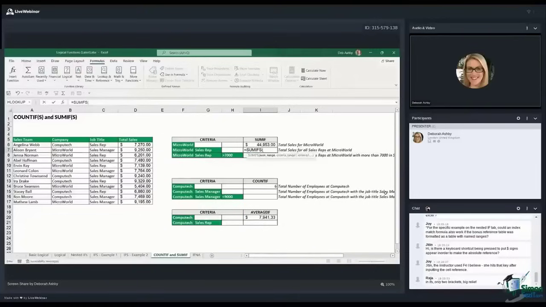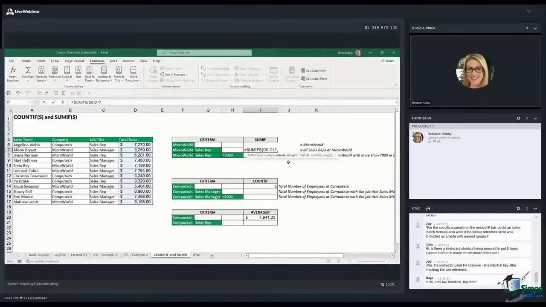Now this is structured very slightly differently. The difference here between sumifs and sumif is that the sum range is the first argument when you're using sumifs. When you're using sumif, it's the last argument. Now, I actually prefer it this way around. I find it a lot easier. So what is our sum range? Well, our sum range is the total sales. Nice and straightforward.